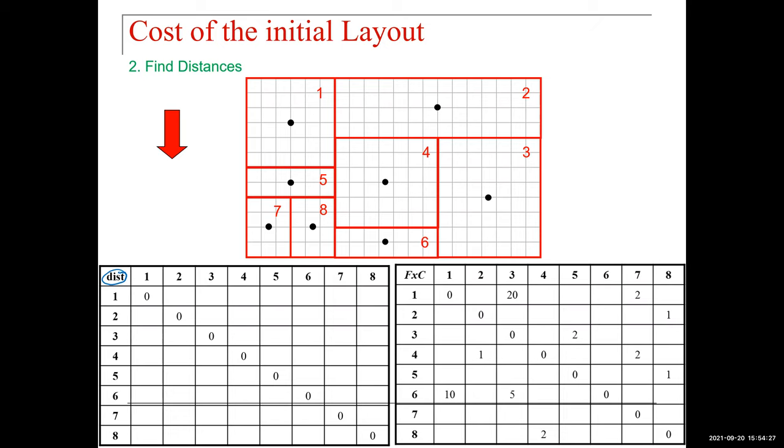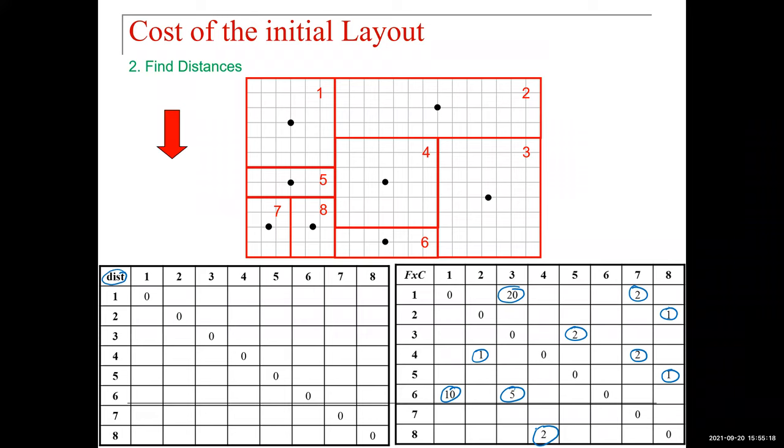I can definitely find the distances between departments for all of them, but if you remember the steps, what we are trying to minimize is the multiplication of the cost times the distance. If there's no cost associated with some of those distances, that multiplication is going to be times zero. So finding the distance won't make a difference at the end. If you want to save some time, you can just compute the distances for those departments that show a cost between them. That's what we're going to do.